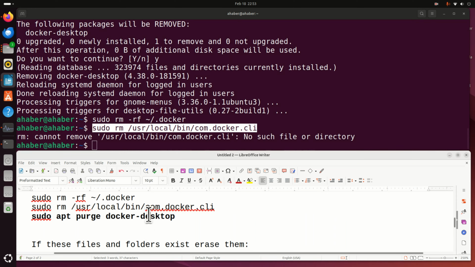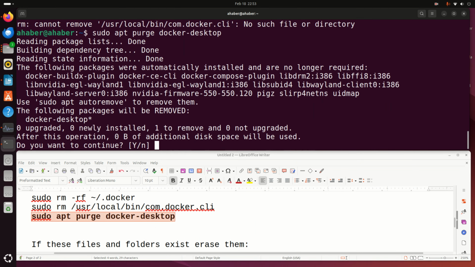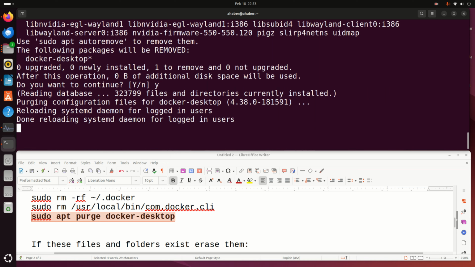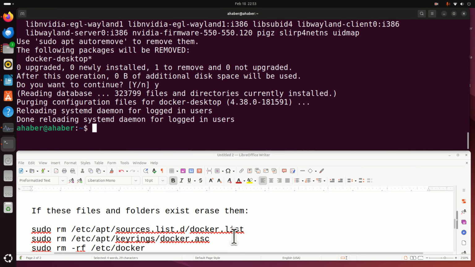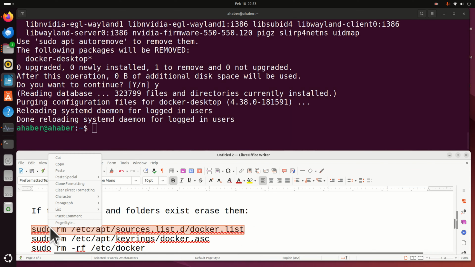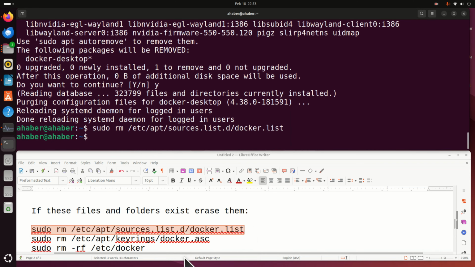And then after that, we can purge Docker Desktop, and this will remove additional stuff. And then let's press yes, and let's see what will happen. That's it. Now, there might be some artifacts over here, so let's start and let's try to remove them. So let's try this. Good.